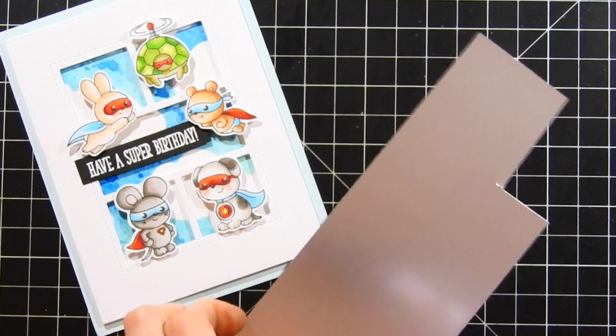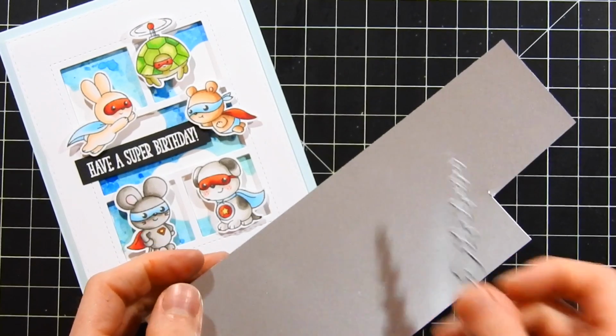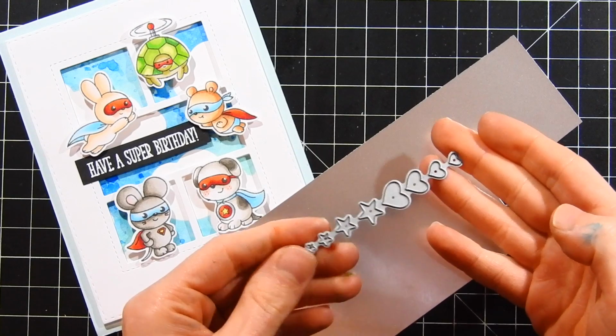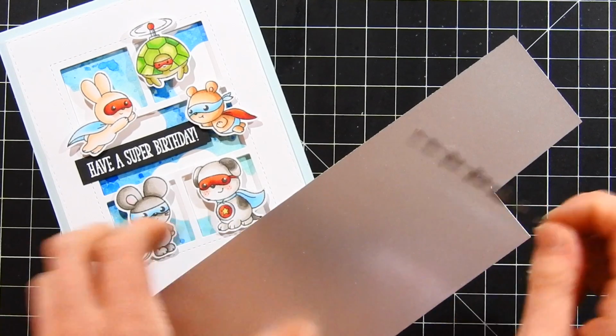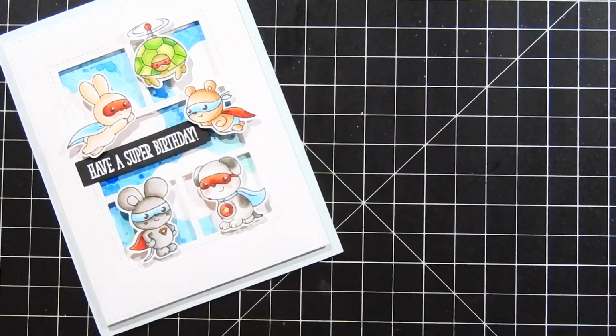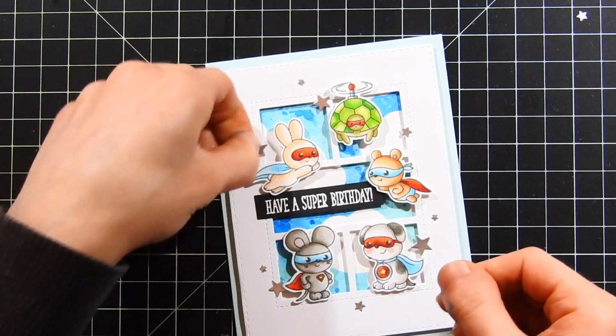Alright, so now I need some extra embellishing. So here I've got some adhesive backed foil paper. This is printable foil from Silhouette. You can use this with your Silhouette Cameo, but I love using this for foiling effects. So I'm taking this Holiday Shapes die. This is a really handy die that is exclusive to Simon Says Stamp. I'm going to die cut a bunch of the little stars, and because they're adhesive backed, I can use these as stickers.